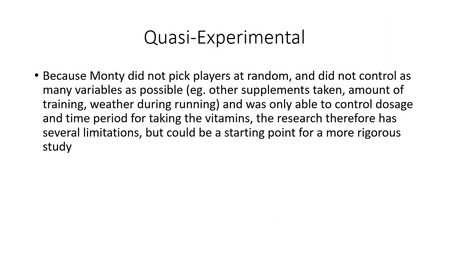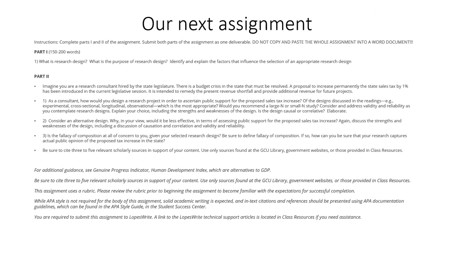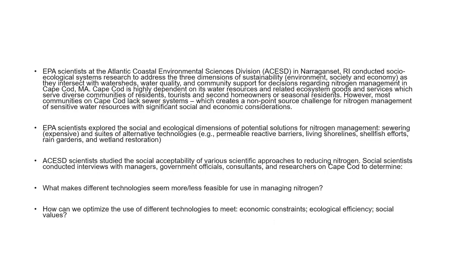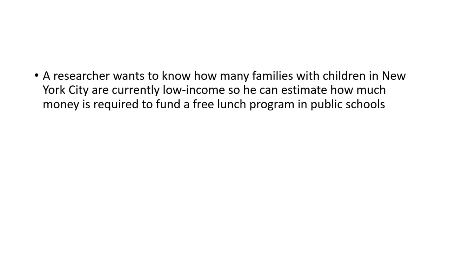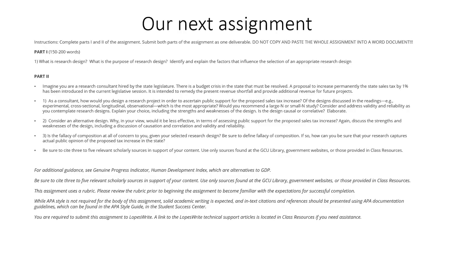So I want to skip those because I just wanted to get to this. The rest of these are okay. I'm confident you'll be okay. If you want to look over those, you can, but I'm confident you'll be okay there. So again, there's your final assignment. Just remember, part 2, these are also 150 to 200 words each per prompt. So you're looking at 450 to 600 words total. Please be sure to cite 3 to 5 relevant scholarly sources, and you'll be golden.